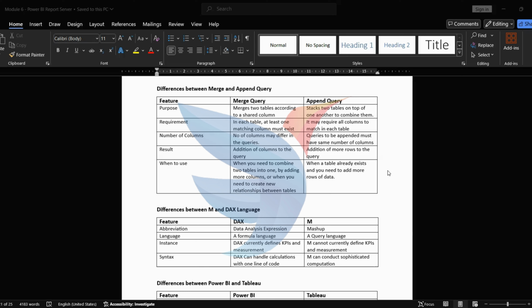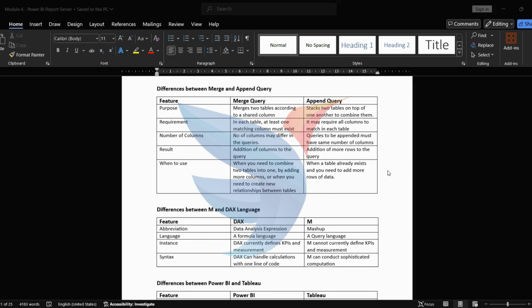So here I am merging price and order, and you can see product is the one that matches. Each has three columns, but to merge, there should be one shared column, and product is the shared column.